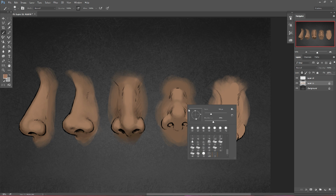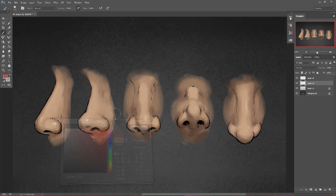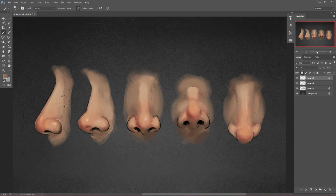In order to paint the nose from any angle, you first need to understand the shape of the nose. It's really not about looking at thousands of nose pictures. You already know how a nose looks. You look at noses daily, all your life. You just don't really pay attention to them in a very specific way. You have to feel the shape of the nose in your mind.